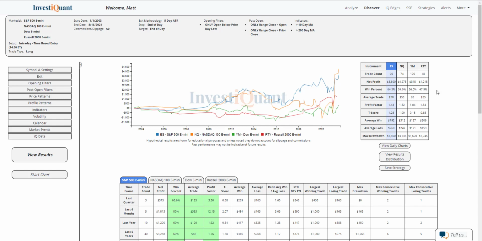If we look at the average win and average loss, the average loss has been larger than the average win in the S&P, and that is also the case in the Dow. For the NASDAQ and the Russell, the wins have been larger on average than the losses. So we're kind of mixed there as well. Overall, I am seeing a little bit of mixed data, but the S&P has a decent win rate and has been close to 65%. So almost 2 out of 3 of those have continued higher into the close from that 2:30 p.m.